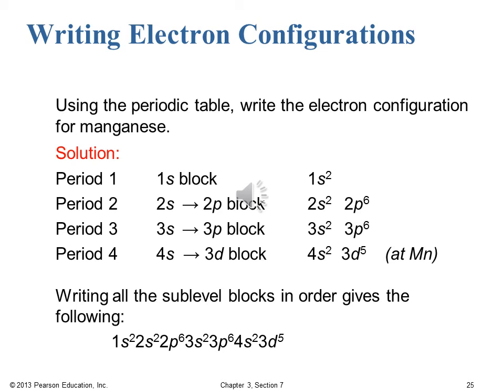So it's going to be 1s2, 2s2, 2p6, 3s2, 3p6. It must have filled all of those period 1, 2, and 3 orbitals first. And then finally in period 4, we've filled the 4s, and we're 5 boxes into the 3d. So we should end as 4s2, 3d5. So we can either write the complete electron configuration there, 1s2, 2s2, 2p6, 3s2, 3p6, 4s2, 3d5, or we could look at argon as our core, and then 4s2, 3d5 for manganese.